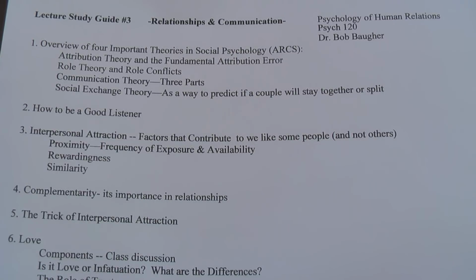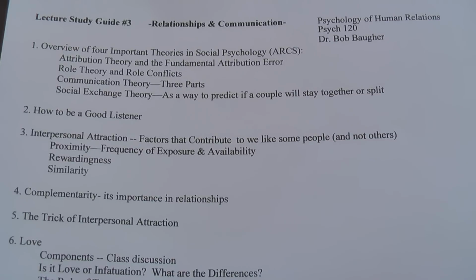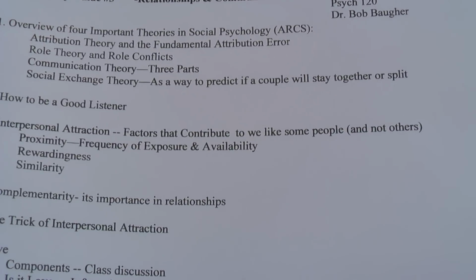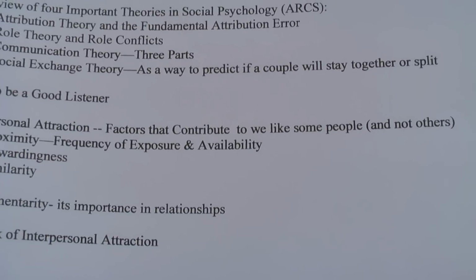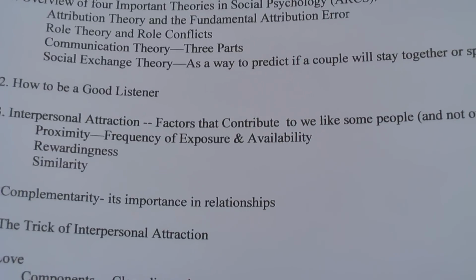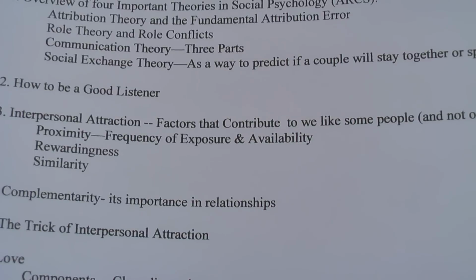Okay, we're ready next to talk about number 3 on your list, called Interpersonal Attraction. As it says there, we're going to talk about factors that contribute to why we like some people and not others. So you see, we're going to talk about 3 main factors here. Go ahead and list them right now, but then we're going to go into detail in each of these.